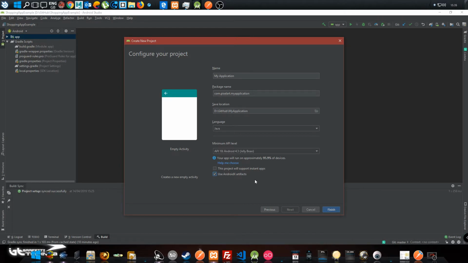But if you want, you can use the support library. It doesn't matter either way. So just name your project, and you can select the minimum API you want, then click on finish if you're happy with the settings.